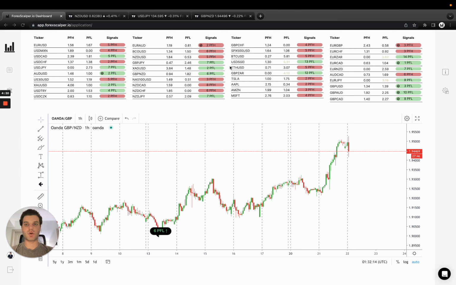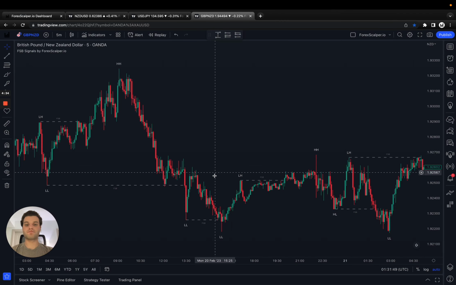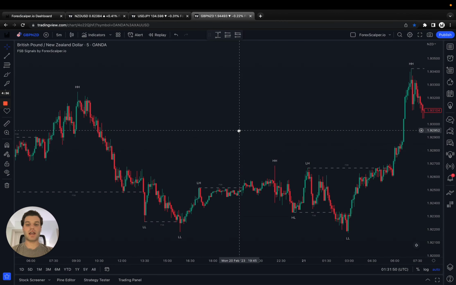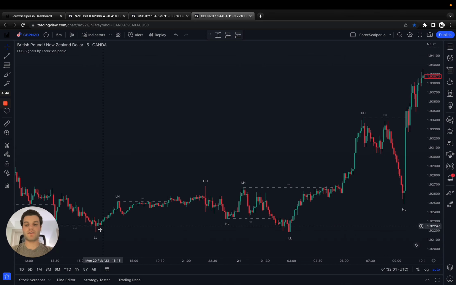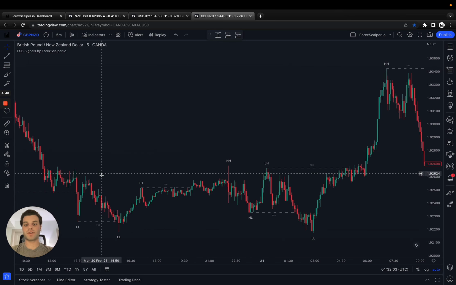So to give you the ultimate area to place your trades long, you should be looking for FSB breakouts after the previous anchor point was a higher low. Right here it failed because it was a lower low, because we're still technically in a smaller downtrend within a medium-term uptrend from the trend detection PFL.